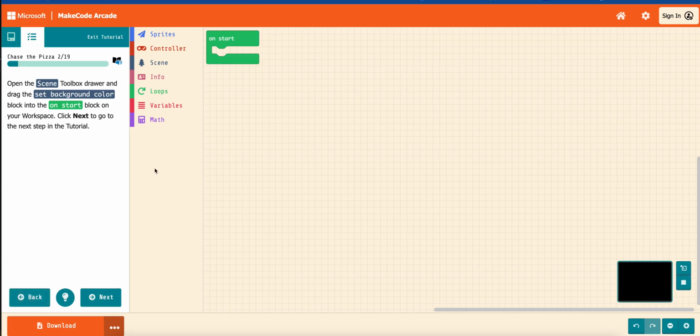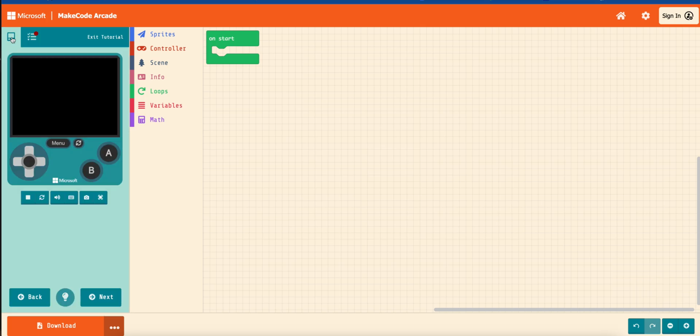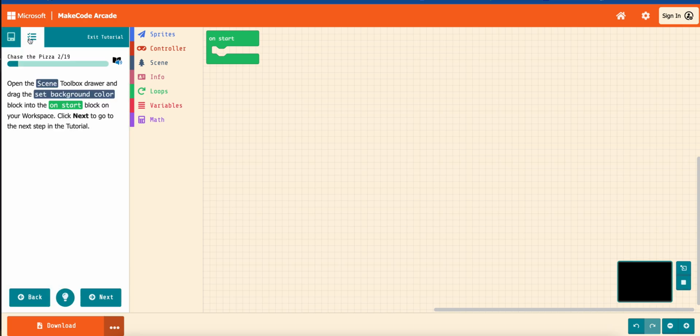So here's our layout. We have, I'll call it grid paper, in the main portion of the screen. We have toolboxes or menus, submenus we can pick from here. On the left, we have our instructions. This particular game has 19 steps. And we have a preview. It looks like a little Game Boy for those of us a little bit older. This is going to preview our game. We're going to largely stick to the instructions piece though.